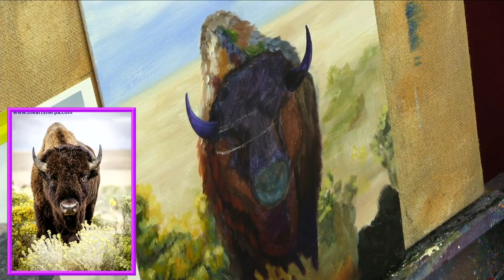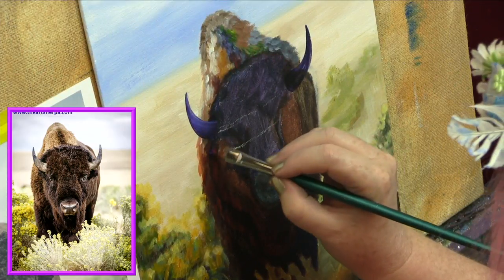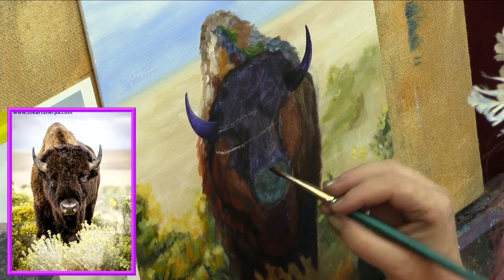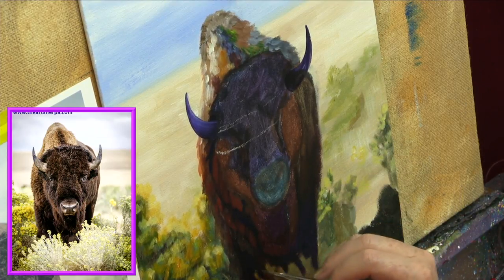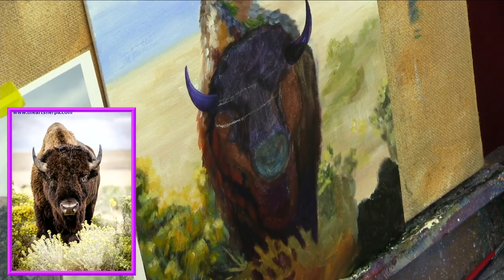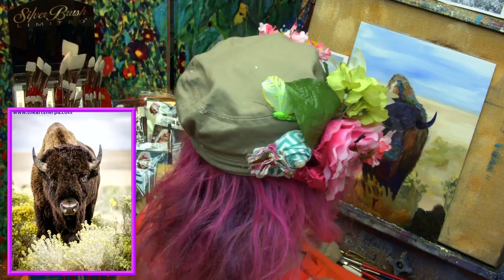All right. Back into my phthalo. Let's come right here. It's amazing how phthalo blue and ultramarine blue becomes a near black, isn't it? In this space. I feel super good about that. I do too. I like it.